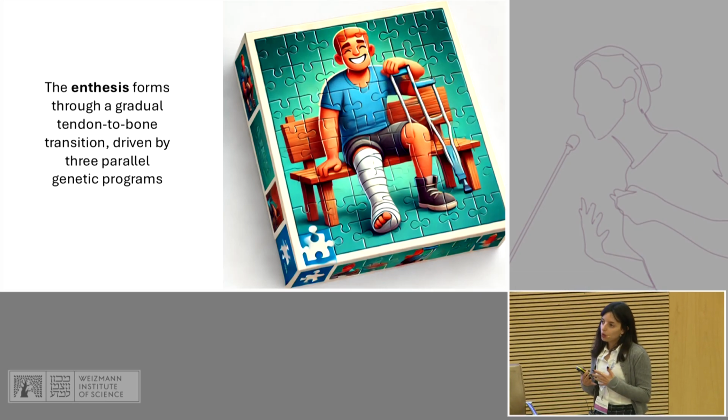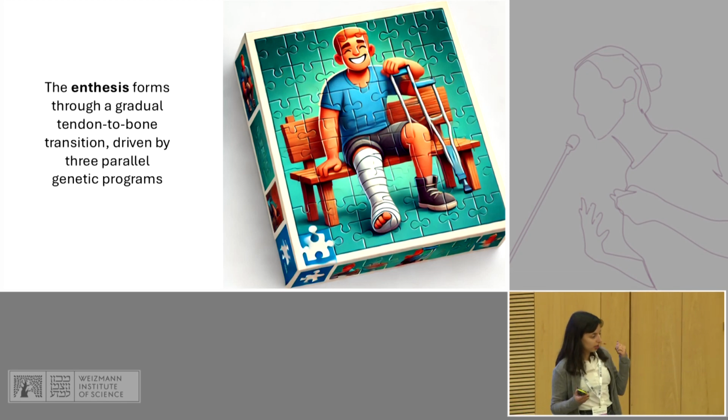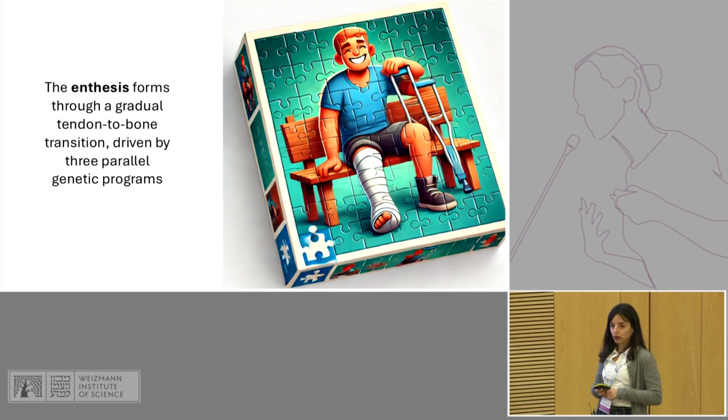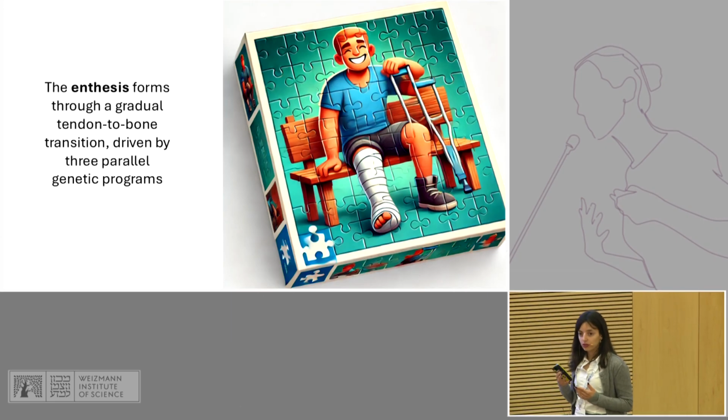So, to conclude this, we understand that in order to form this unique structure of the different zones along this axis, we need an interplay between genetic programs. And here I'm showing that we are focused on the tendon, cartilage, and mineralization genetic programs. But because of lack of time, I can tell you that we found many more interesting things that I hope you will be able to read soon. We also found markers for those different layers. Now we have, for the first time, a detailed molecular analysis for the different regions. And I really hope that all of this information could help us to solve this puzzle, to gain better healing capacity. I hope we could repair those entheses to have better lives for all of us.